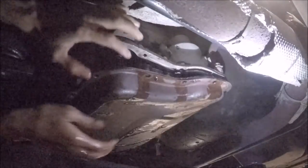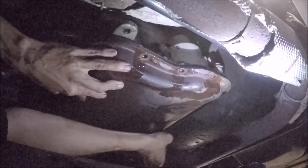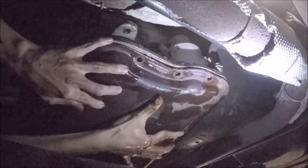I don't know. Alright, I'm gonna take off the last bolt and see it. Let's see if I can support it. Yeah, my hand's not really in the best position possible. Alright, that's the last bolt. Oh shit. There we go.